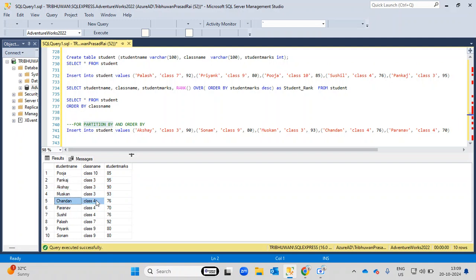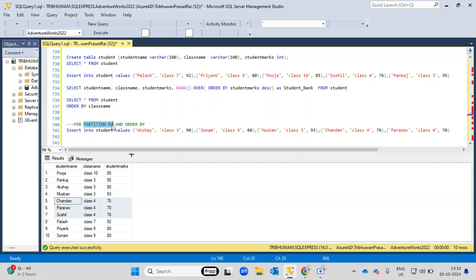Then again it will create another group or another bin, for class 4th, where Chandan and Sushil will be ranked 1 and Parnab will rank 2. So this is how partition by is going to help me to rank group wise.